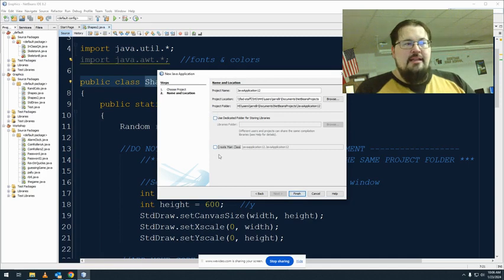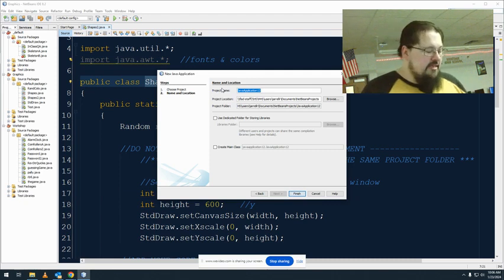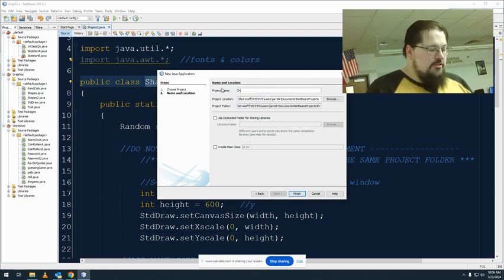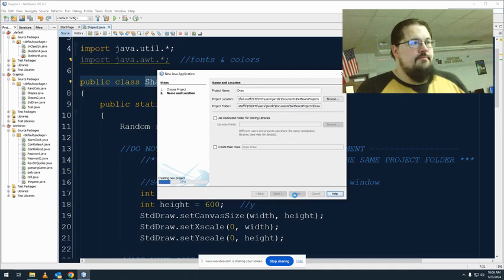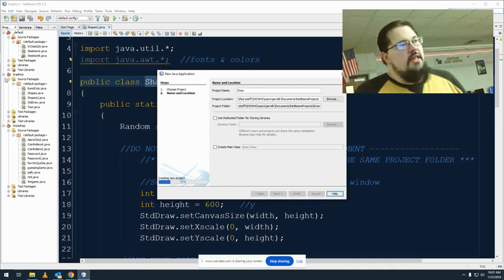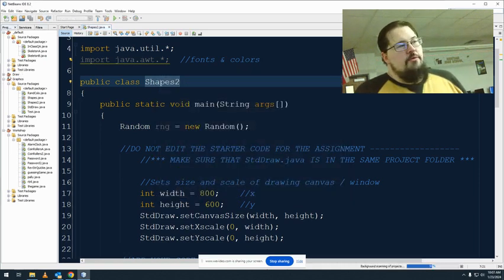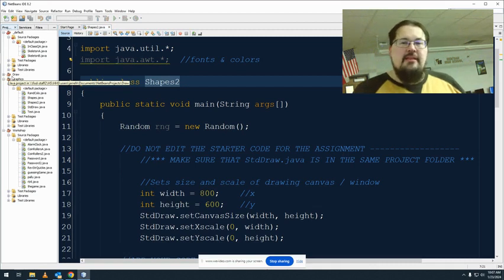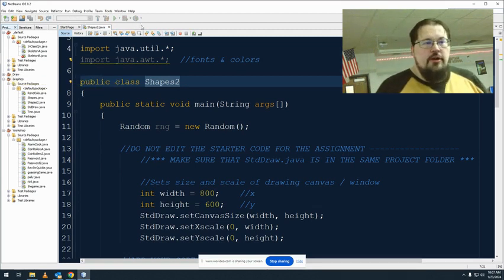There should be nothing highlighted underneath. And then for your application, your folder, I'd recommend giving it some kind of artsy name: graphics, drawing, sketch, doodle, art, whatever the case may be. I'll call mine draw. And over here on the left, you'll see a new folder pop up. There should be nothing in it. Nothing should trigger over here.